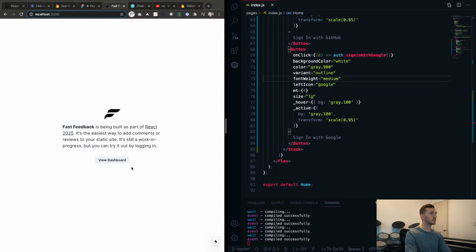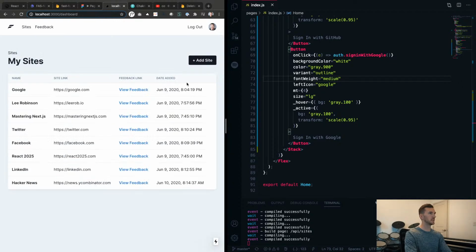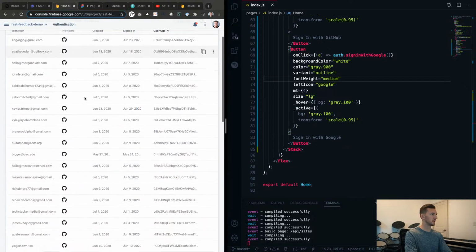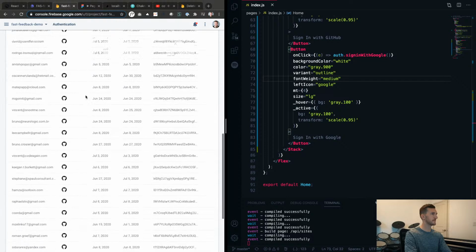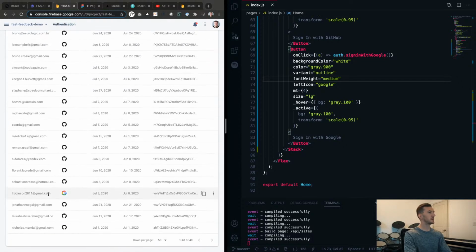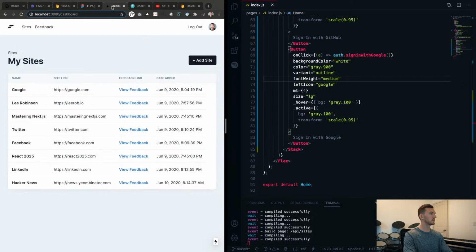Okay. Wow, that actually worked pretty well. It looks like it just updated my existing account to switch to Google. Let's see if it reflects that inside of here. Okay, cool. So now it changed my provider from GitHub to Google. It kept my same unique ID and just updated that account.